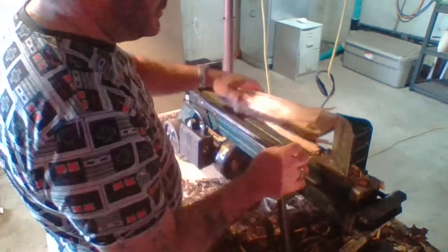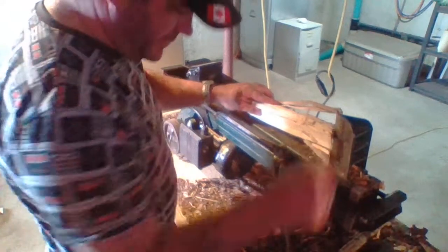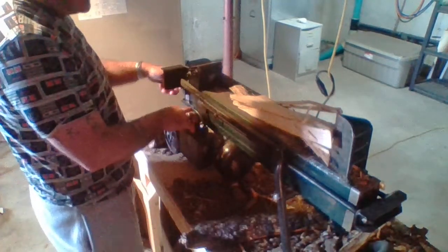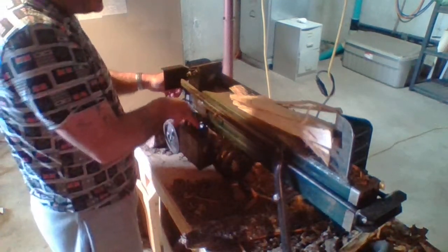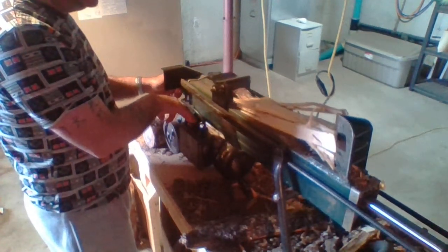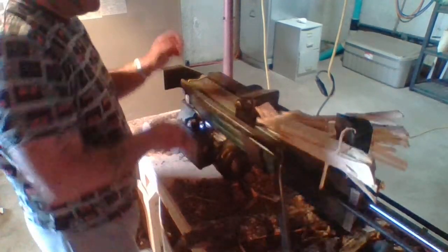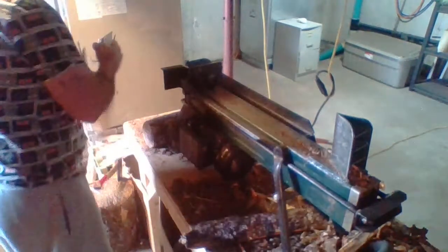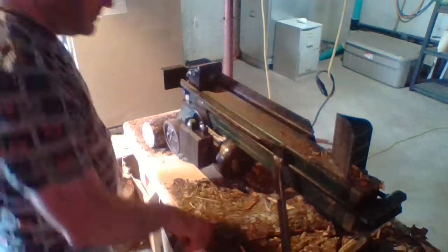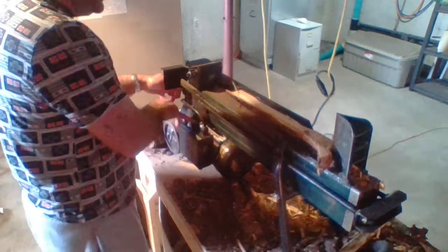Now, guys, so you got me panned full and I still got wood on the floor. Holy moly. Could be another wood splitting video of my dry wood. I seen that once. I guess it's done.